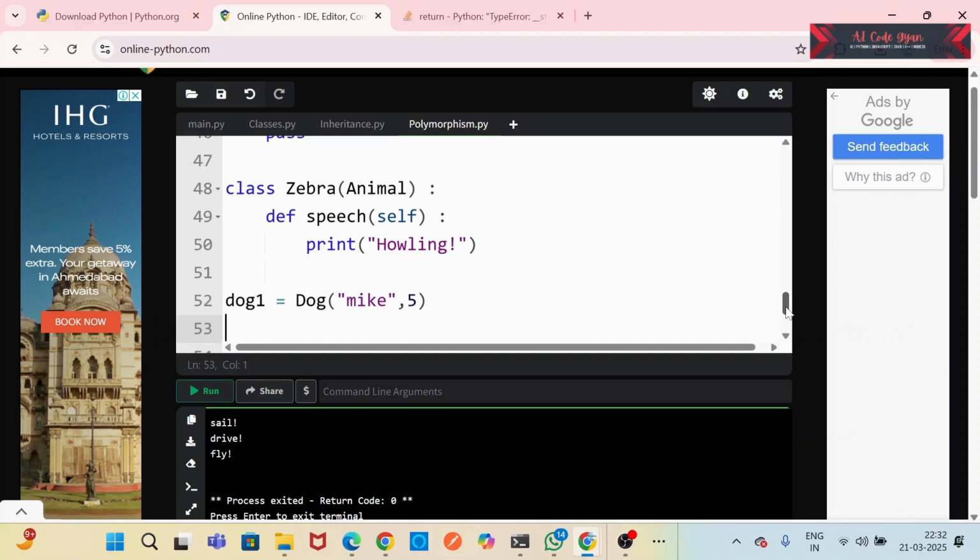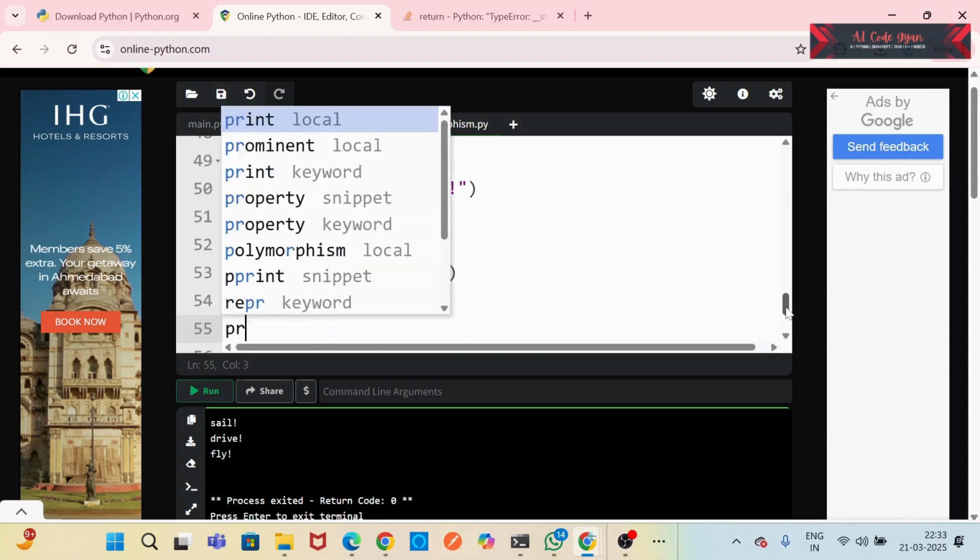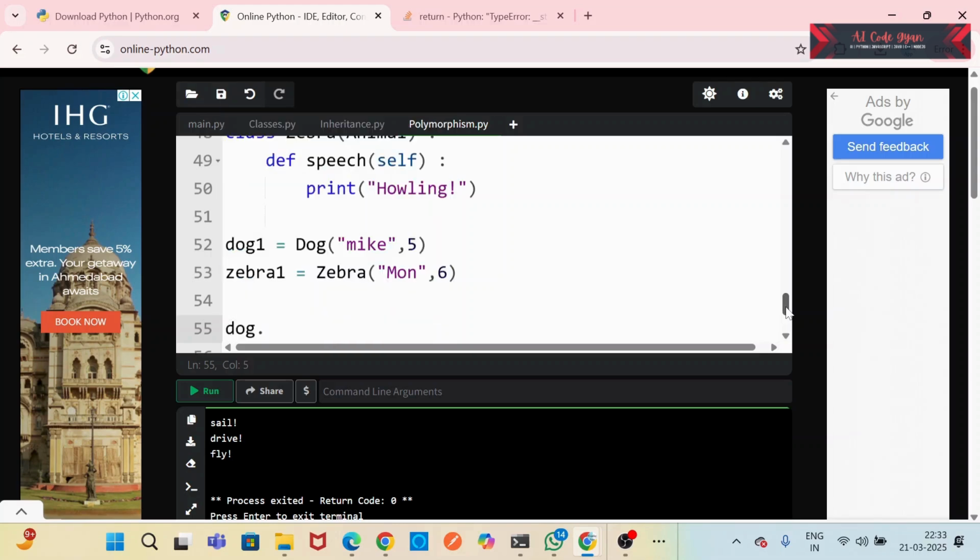And for zebra, we create another object. Suppose we use dog dot speech, what does this print?